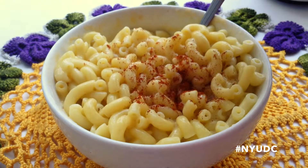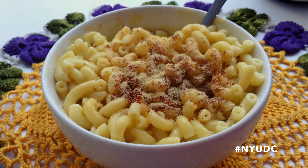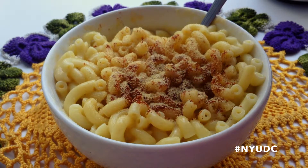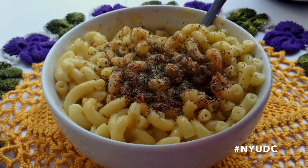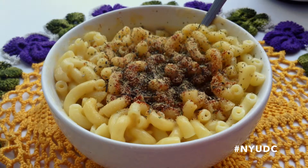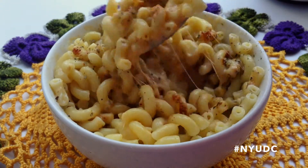Then you're going to do the fun part — add the seasonings. Get creative with this. This is smoked paprika; gives it a nice earthy tone, beautiful aroma, beautiful color. You're going to add some garlic powder — it fills the room with just a wonderful smell. Add your Italian seasoning blend, which is a blend of basil, parsley, oregano, and some thyme — just look at this, it's a beautiful color. Then add some ground black pepper. If you like a little spice, you can add red pepper flakes or cayenne pepper. For my fellow Marylanders, Old Bay on this is delicious. Really, this is your mac and cheese bowl to create.